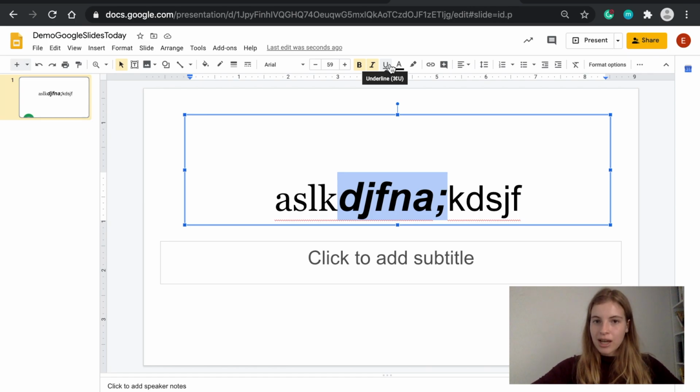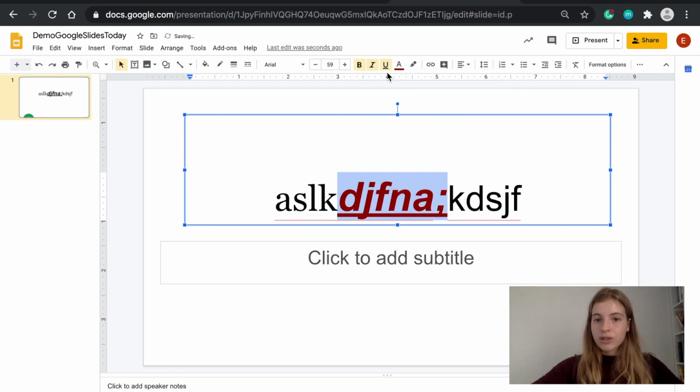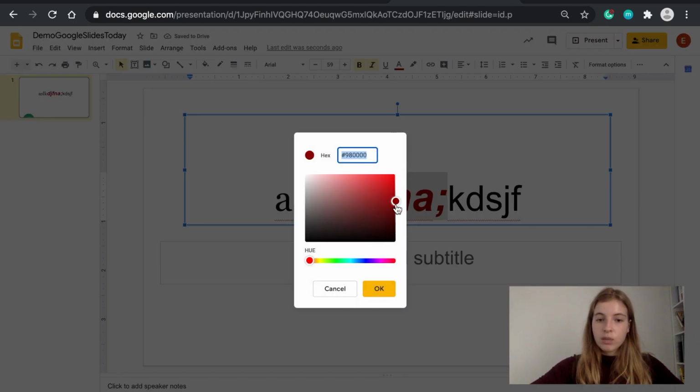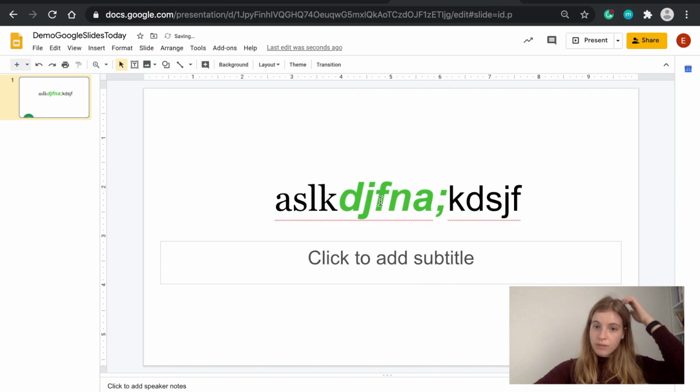So this is underline, this changes the color, so let's do red. You can also make your own color in customize. If I actually want a nice, I don't really know, let's do a nice green. There we go. And it changes the color to green.